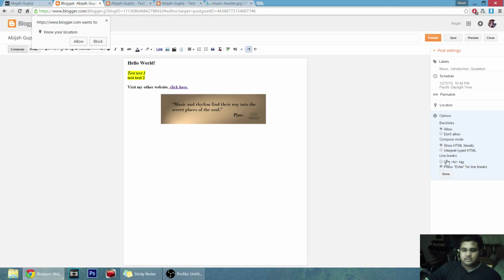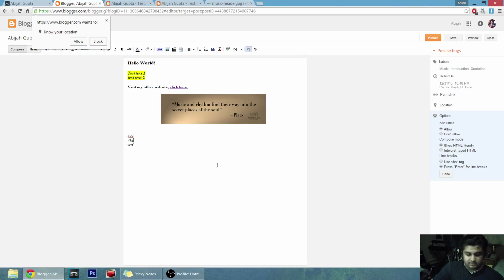Now line breaks, pretty much what it is: the BR tag stands for break. So whenever you insert BR, it treats it as an enter. So if I was to do A, B, C, enter, and WTF, because why not? In the HTML world, it would be ABC and then BR.